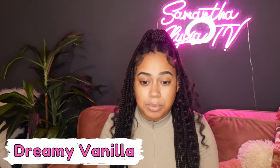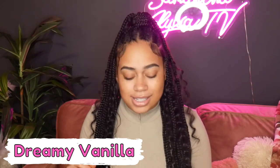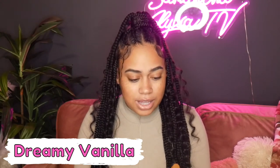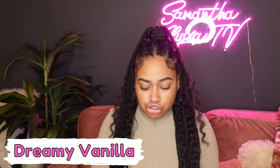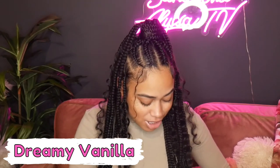A new scent that I really really like on its own — I put this on when I don't necessarily want to wear the Pink Sugar, maybe date night when I want to smell a little different. I put on this one: Dreamy Vanilla. Sorry if I keep using the same words — I'm not that great with describing scents.